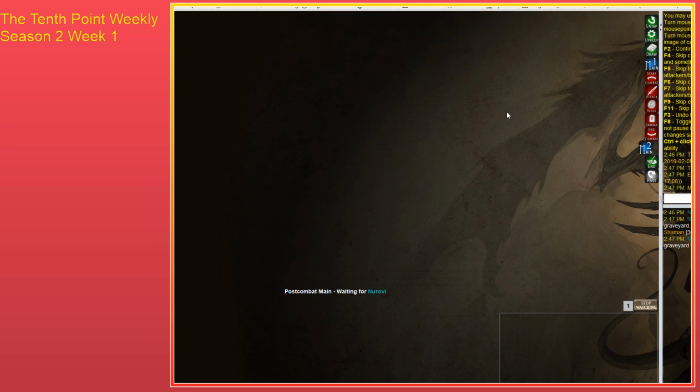There are game actions that are being taken. You can't see them on the screen, but it's going to happen soon. Give Xmage time to actually stop being Xmage, I guess. Yeah. We got a card on suspend. We got Ancestral Vision on 2, presumably under Nurovi's control, but we don't know.